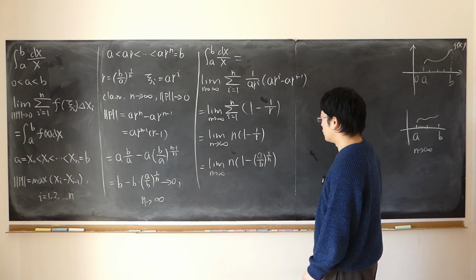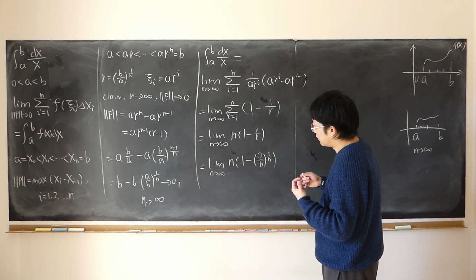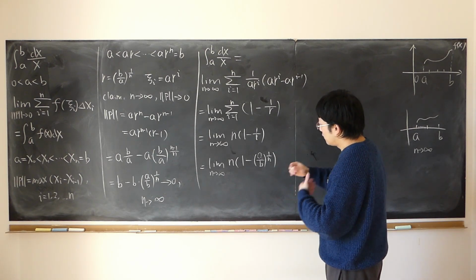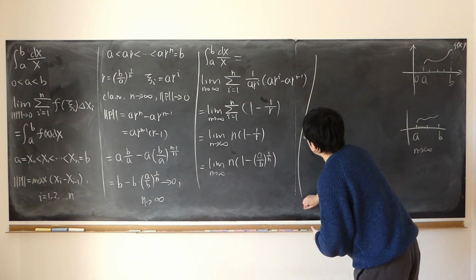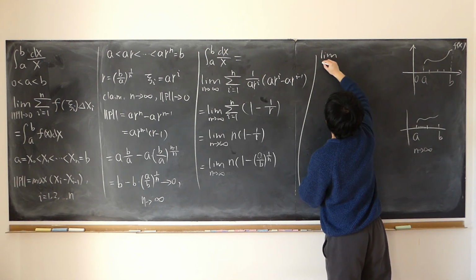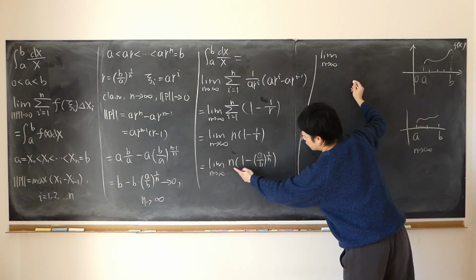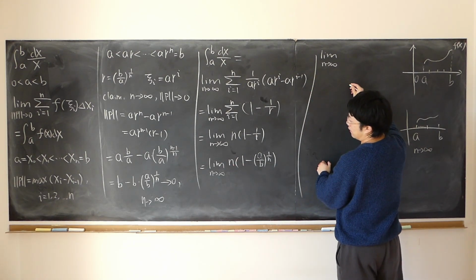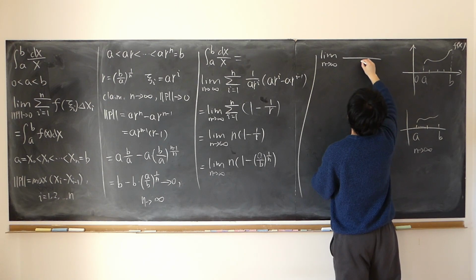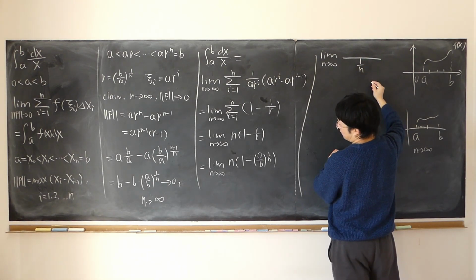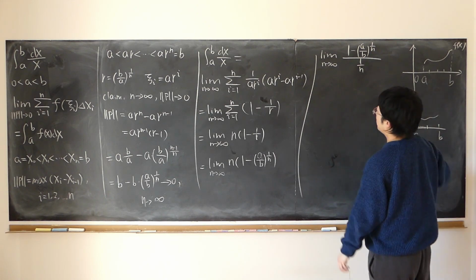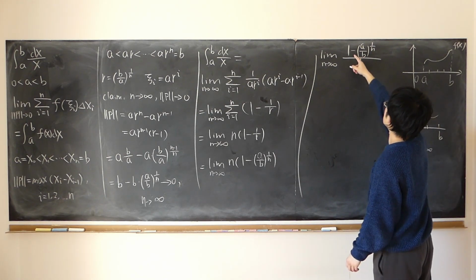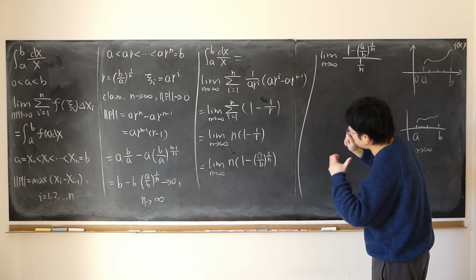Maybe we can use L'Hopital's rule, but we can't use L'Hopital's rule until we rewrite it a little bit. So I'm going to rewrite it. Maybe let's move n down to the bottom, right? This time at the bottom I have 1 over n. At the top I have 1 minus a over b raised to the power of 1 over n. Right, this time I have 0 over 0, undetermined type.